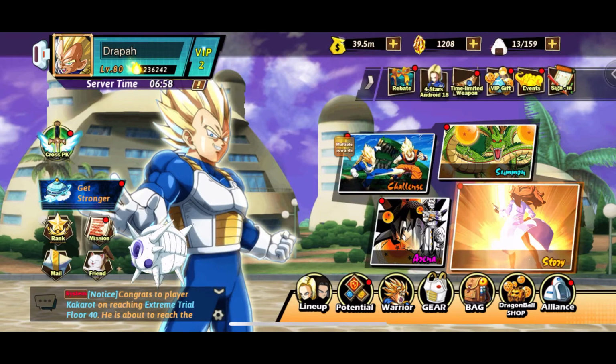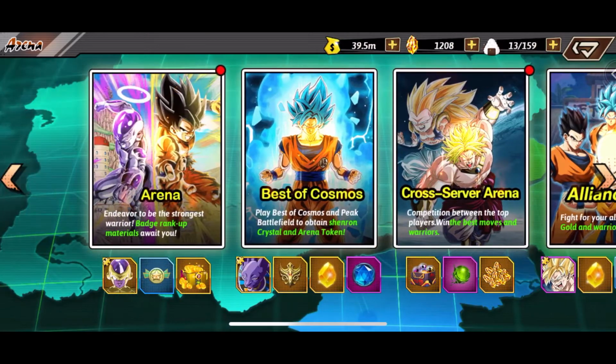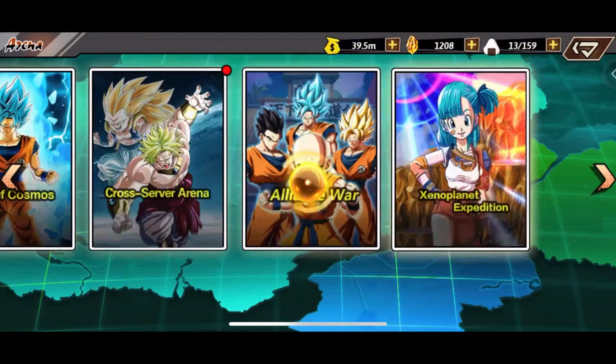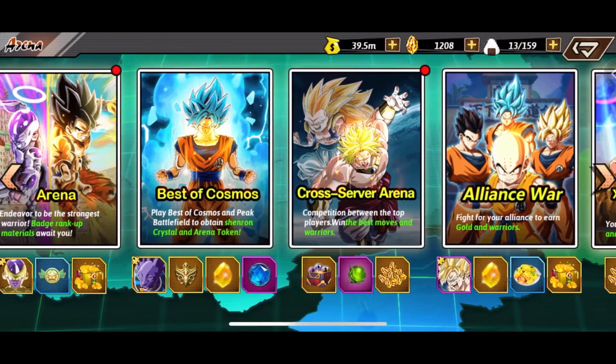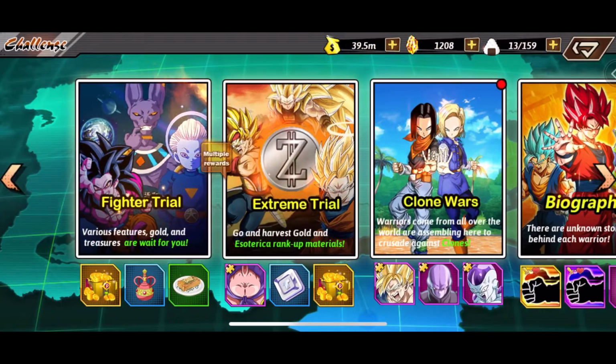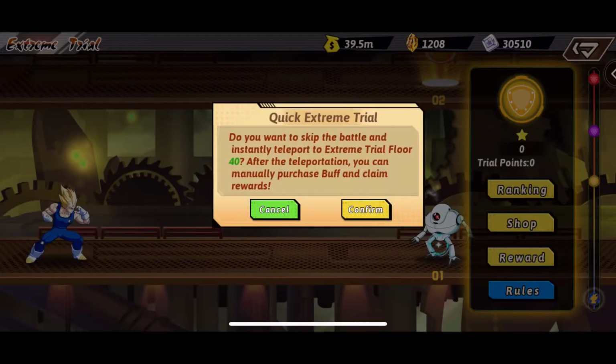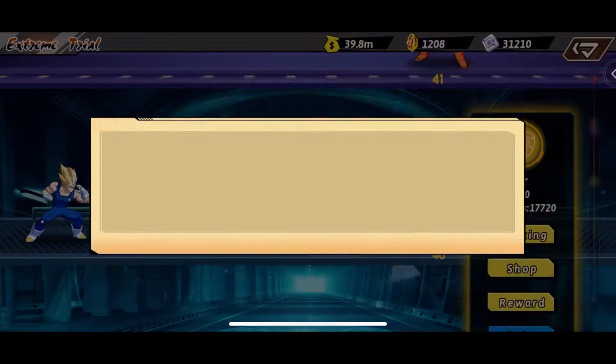Okay, what else is there I can test Goku out in? Wait, let me go back and check my... You know what? It really doesn't matter. I already did the story. There's nothing else I can really show Goku in. I guess I can jump into Extreme Trials. But I don't want to do that!